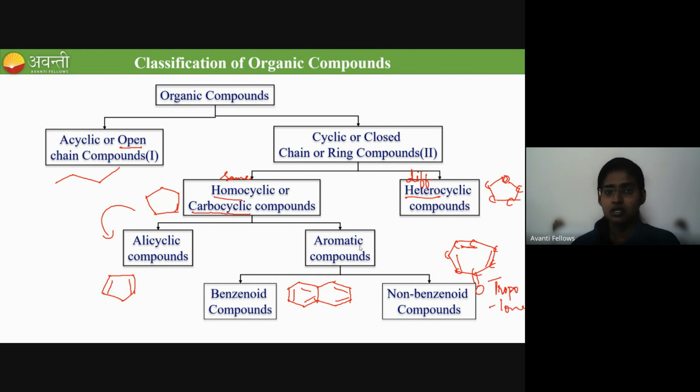This is how we classify organic compounds, and some more examples we might have discussed in the class. You can go through that also. Now I am giving you the gist of it. So we have seen the introductory part of organic compounds, then the structural representation, and now I have covered the classification of organic compounds. Do you have any doubt from the 3 topics that we have discussed so far? Shall we move to the next topic?